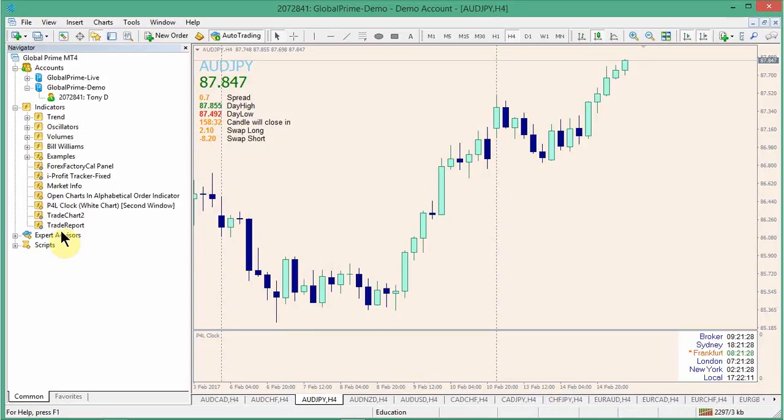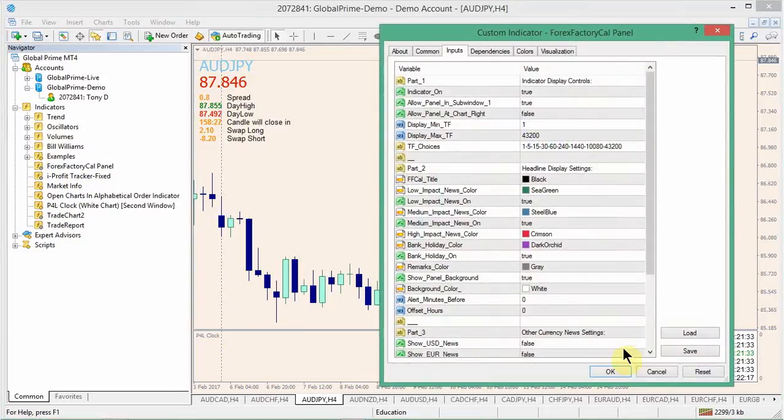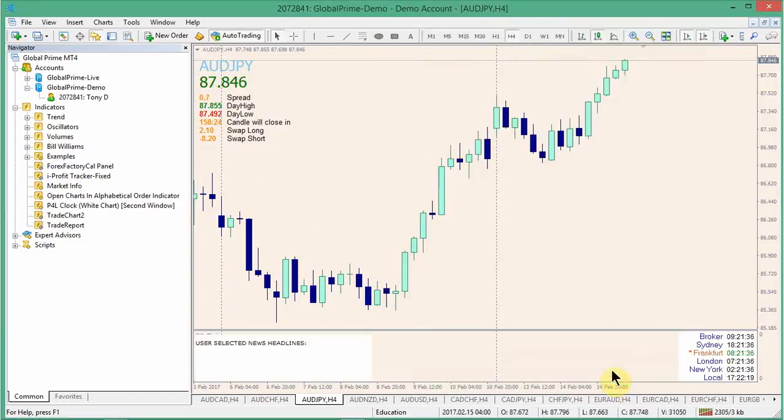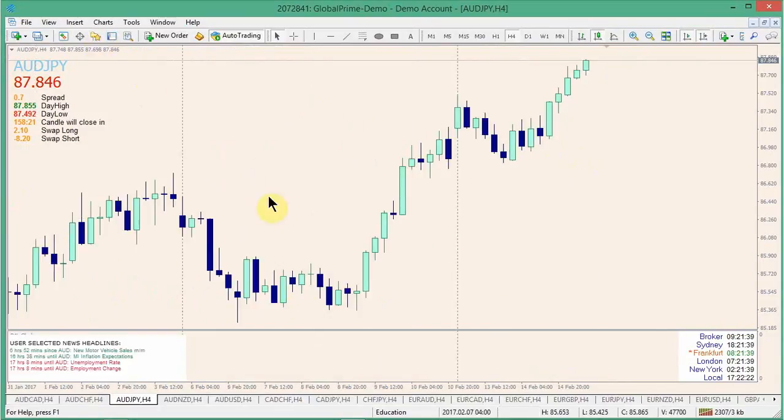Now in that second box, I've got a real handy little thing over here. It's a Forex Factory calendar. Now when I put it in here, I'll close it up to give some space. Now it's letting me know the next major news event that's coming up. I never trade the news because that'll just burn holes in your pocket.